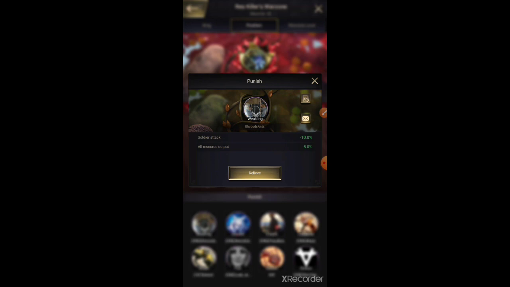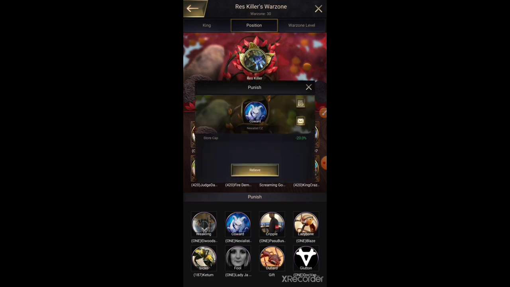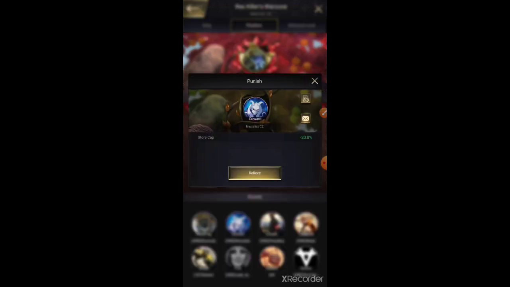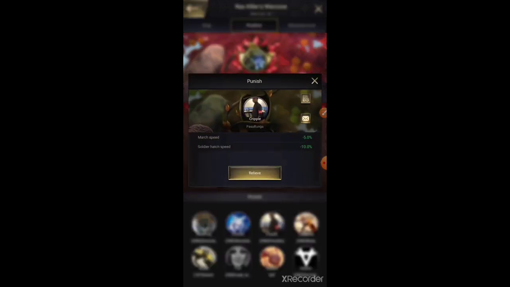The weakling debuff has a negative 10% soldier attack and a negative 5% all resource output, and is one of the lighter ones, I would say. Coward has a negative 20% store cap, which is not terrible at all. It's not really much of a debuff. Cripple has a negative 5% march speed and a negative 10% soldier hatch speed. It is good for those of your enemies that are pushing troops or trying to attack.